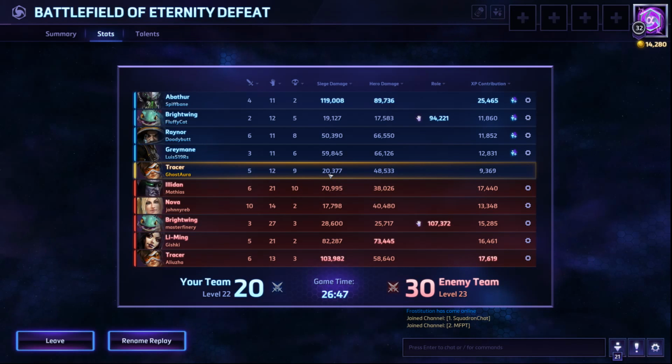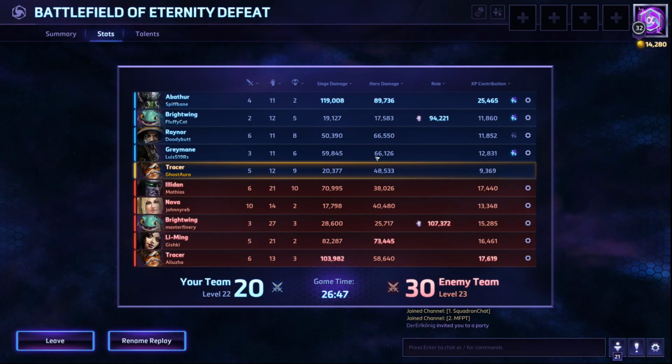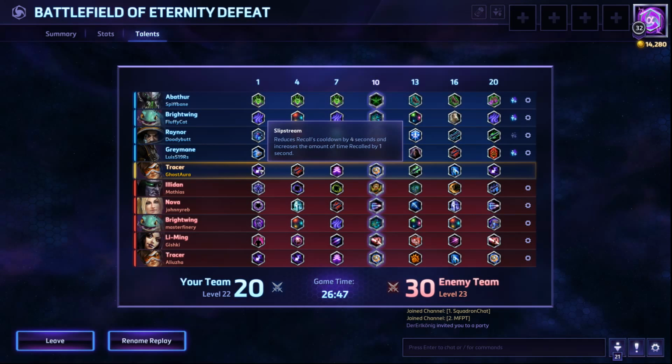20,000 siege damage. You're not going to do a ton of siege damage as Tracer, as you are pretty much a single target focused assassin. So think of yourself as an auto attack Valla. Best way I can describe her is you take Valla, Raynor, you smash them together, and you give her the mobility of an Illidan. There's my description of Tracer. Then for hero damage, 48,000 hero damage, so not too bad. One of the lowest on our team, however, but we were able to pick up 5 kills on the enemy team and 9,000 contribution XP towards the team. Not great, not horrible, but decent.